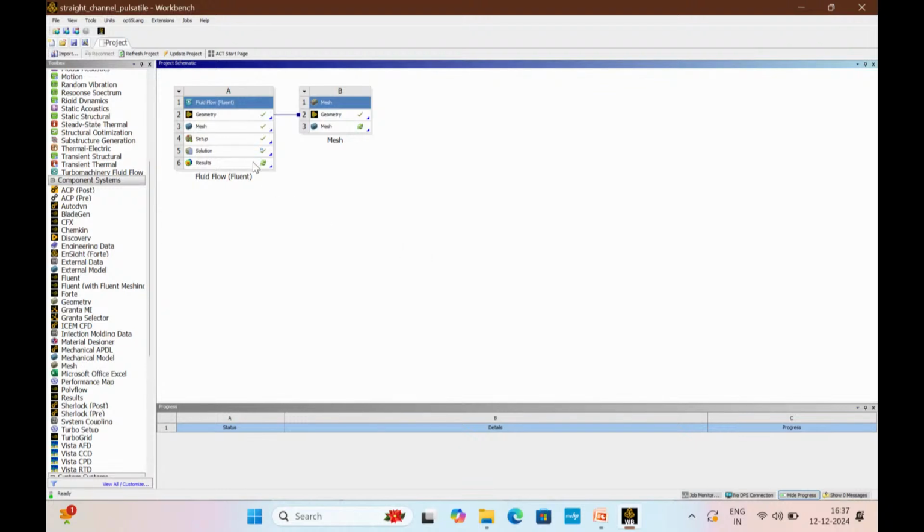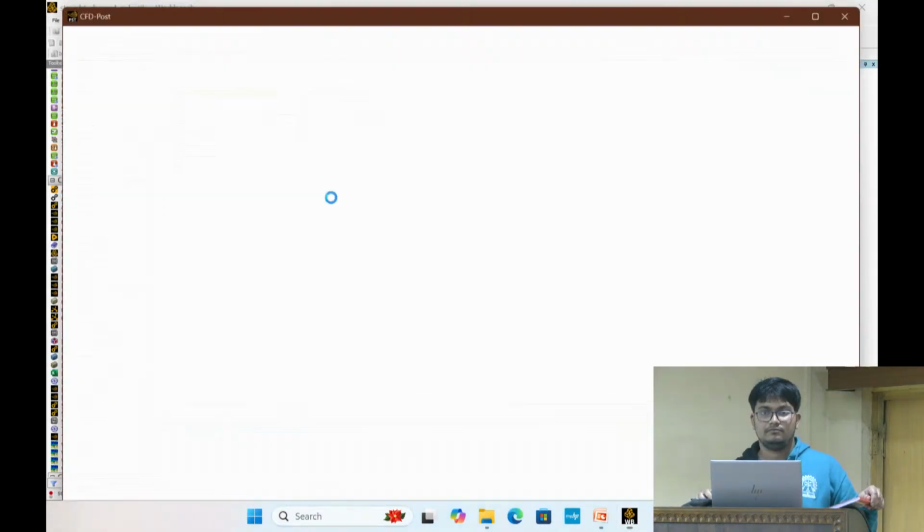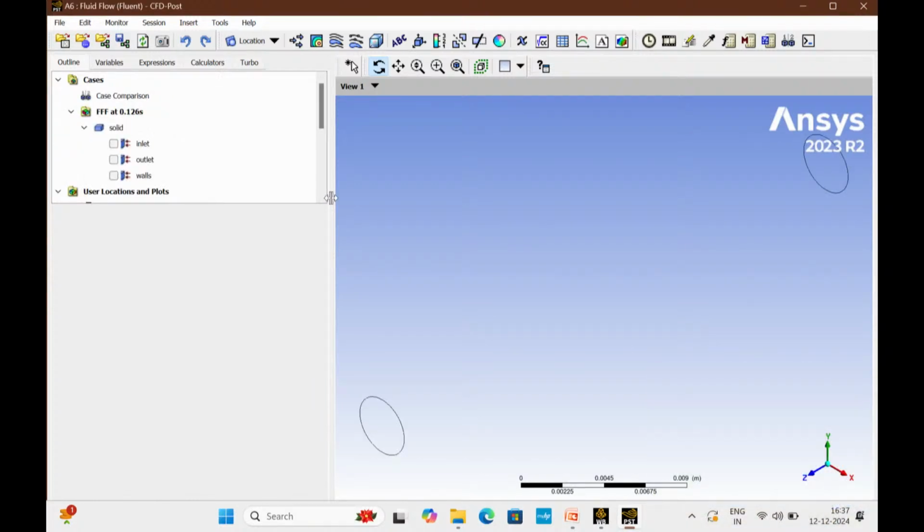So double click on this results. So just check this inlet, outlet and walls.